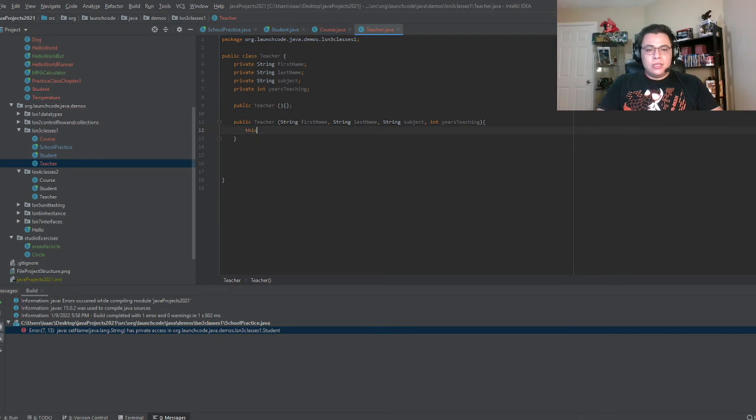We just do this dot first name equals first name, this dot last name equals last name, this dot subject equals subject, and this dot years teaching equals years teaching.